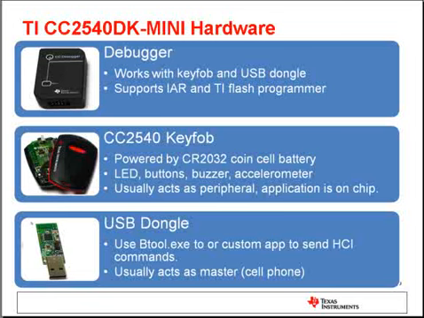This can usually act as a peripheral application or a slave device. Also included in the kit is a USB dongle, which acts as a master device. In the absence of dual-mode phones in the market supporting BLE, this USB dongle has acted as a central device and has tremendously helped our customers realize their applications from a testing and designing perspective.